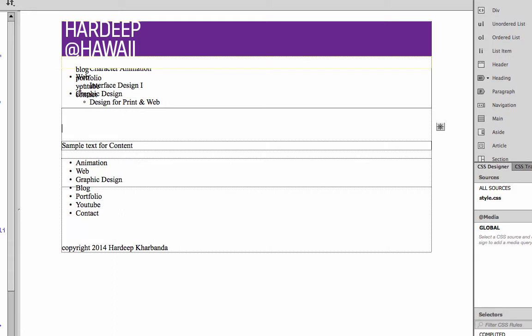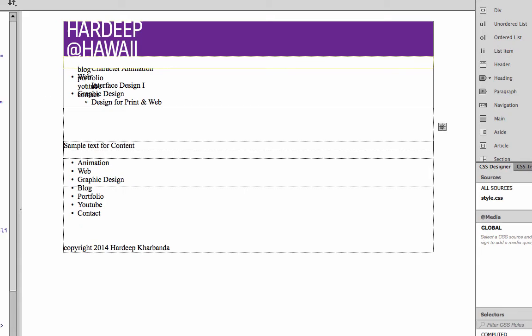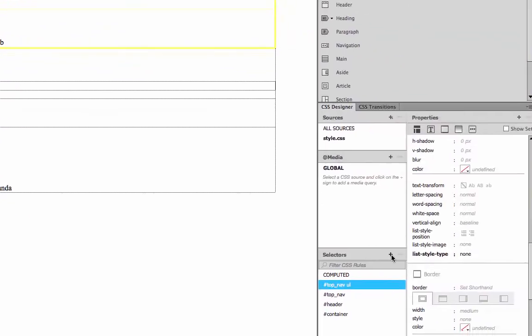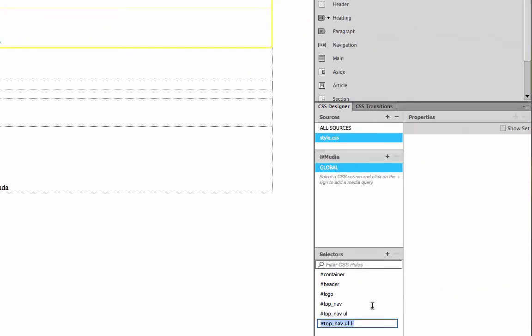Now I want to take all those links in my top nav, get them to show up in a straight line. To do that, I actually need to style my list items themselves. So again, on the left side, under top nav UL, I go inside any of the list items, doesn't matter which one, come over to selectors, click add selector, and there you have it, top nav UL LI.